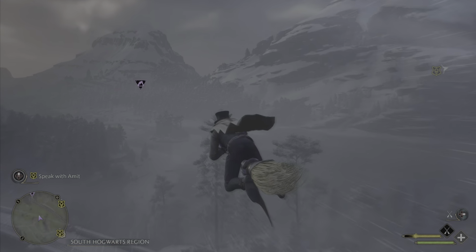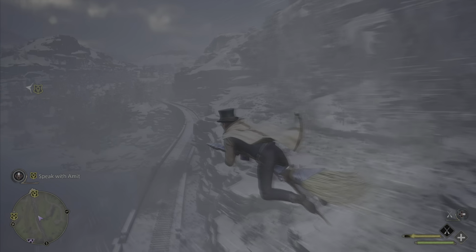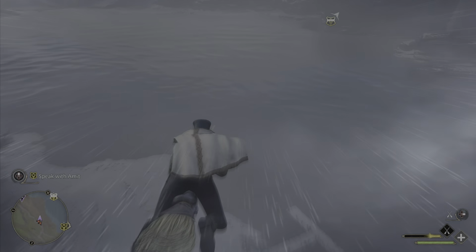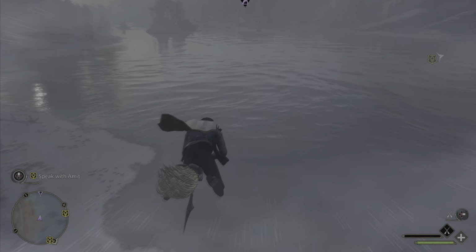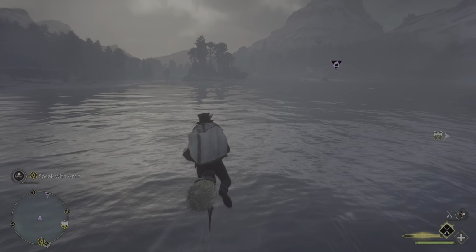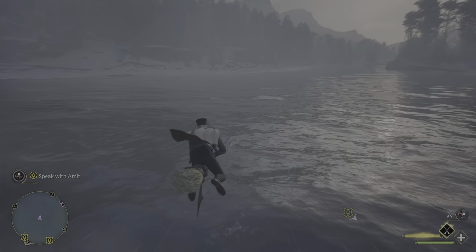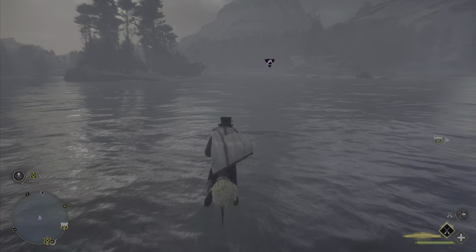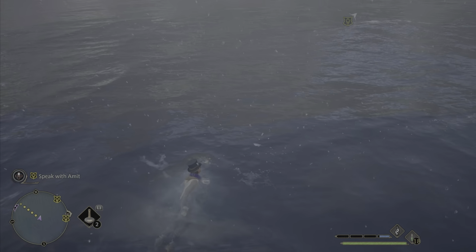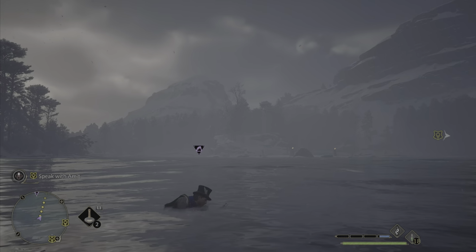So I'm just going to head over to this pole there. This is the railway as well. I was quite hoping to get a look at the train going by, but it's just kind of swoop down over the water. I always appreciate nice water in a game, because apparently that's very hard to do as a developer. So just take a bit of time and enjoy some nice water effects. You can of course swim as well if you want. You can't dive under the water, though sometimes you see a little whirlpool, and he dives under just for a second to collect that.